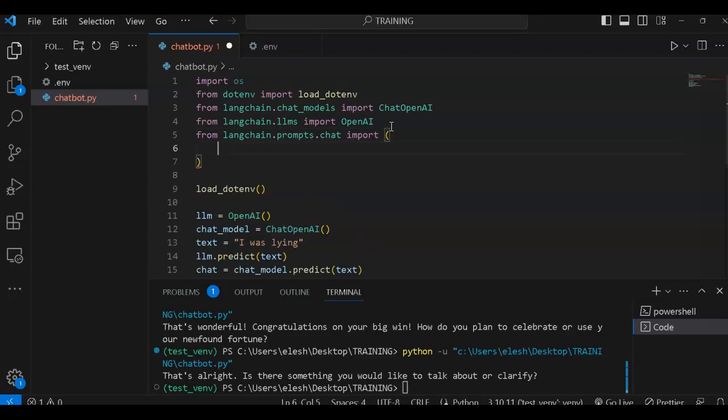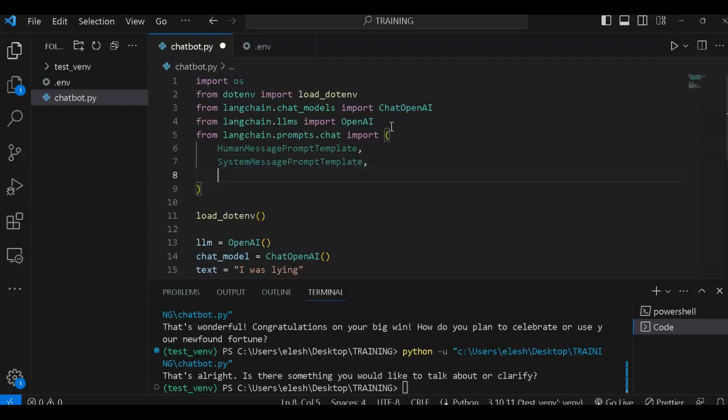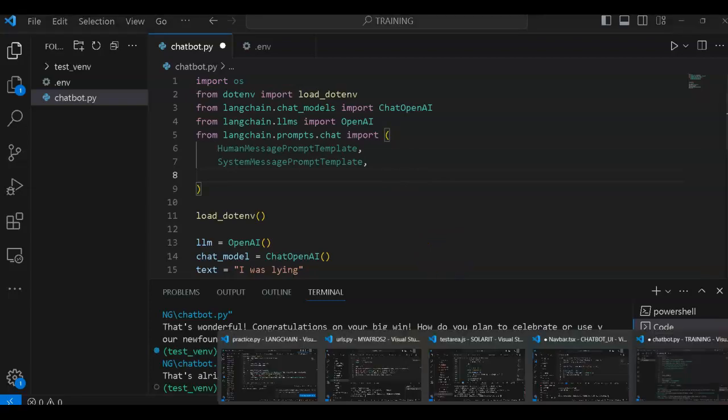We have to put them in a tuple: human prompt template, system prompt template, and then what else? Human prompt template, system prompt template, and then we have the prompt template, right?